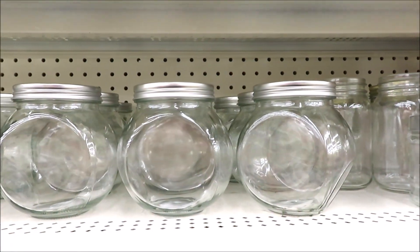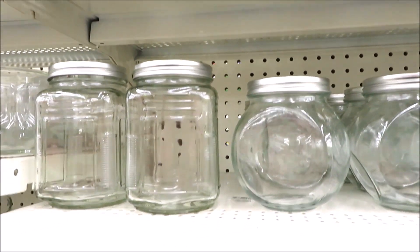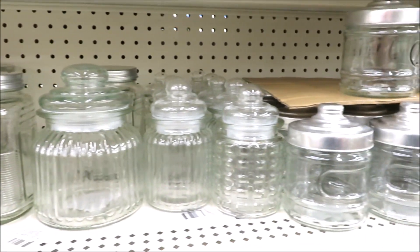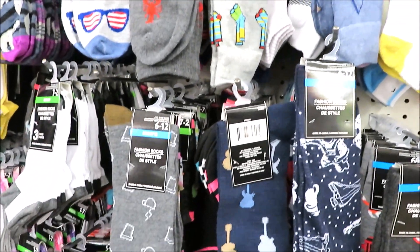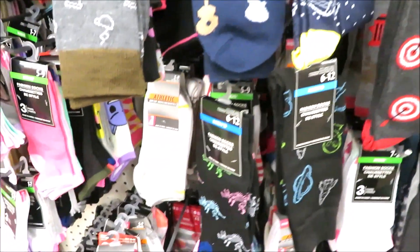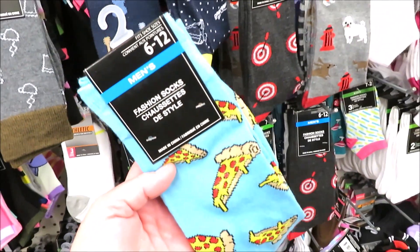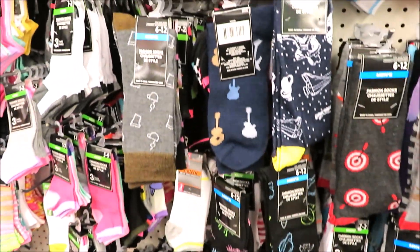Don't forget the Dollar Tree has lots of different glass jars for gifting. These are really nice when filled up with school supplies like paperclips and different little things teachers use daily for their desk. Something I've done personally for male teachers is pick up a pair of novelty socks — maybe tied to a hobby, or they teach music or science — wrap up a little gift card, even one for pizza or lunch, and give them the socks as part of their gift. I'm sure they'll appreciate it.